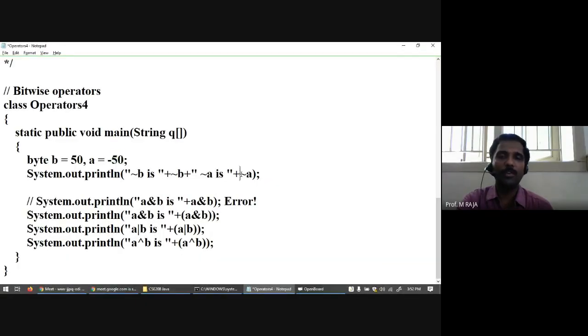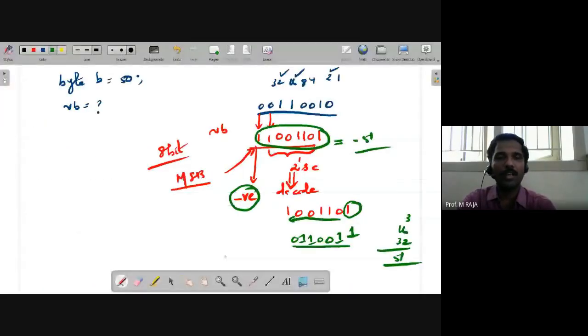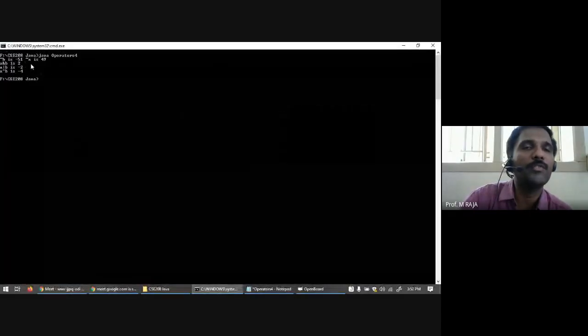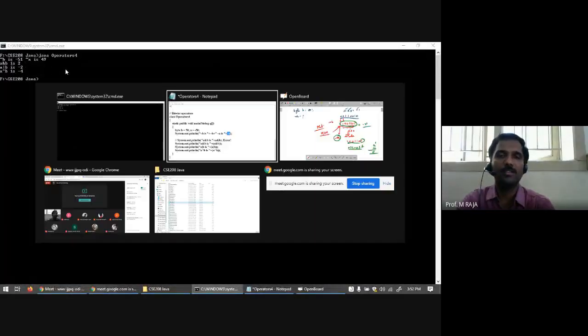Then to find the 1's complement of A, convert zeros into ones and ones into zeros. Then check: if the MSB is 1, that indicates a negative quantity, and you need to decode the remaining bits in the 2's complement format. If the MSB is 0, that indicates a positive quantity. Checking that for minus 50, the 1's complement of minus 50 is 49. You can easily verify it.